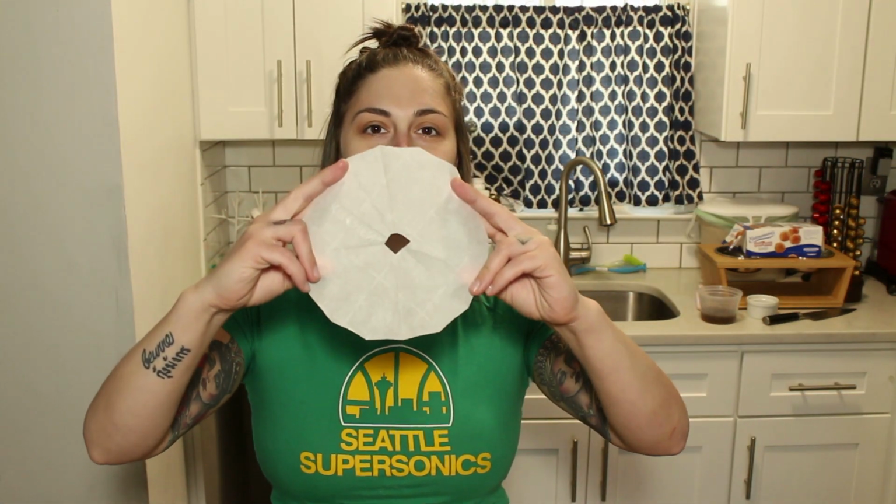My apples are taking a minute to cook, so I'm gonna make a cartouche to put on the top of my apple and parsnip puree. So I'm gonna use parchment paper, and I'm gonna make a little cartouche top for that. So it keeps the heat concentrated on the apples and parsnips, and they're easier for them to break down.